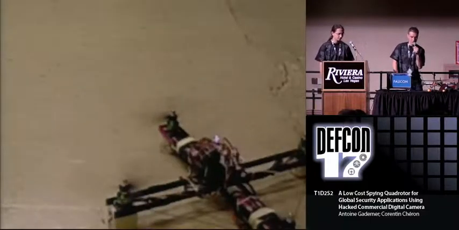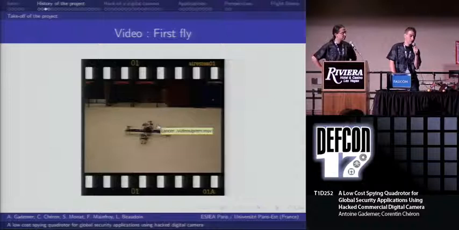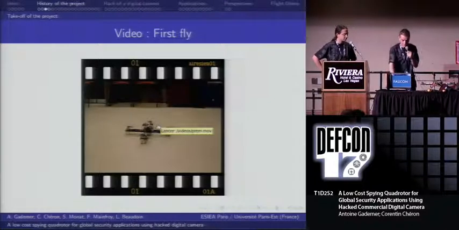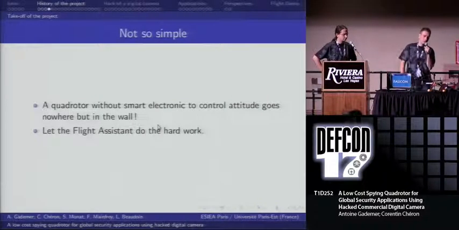So as you can see, it's not very stable, very difficult to fly, needs a lot of experience, or even you can't fly it. So that's why we started to implement real electronics inside.